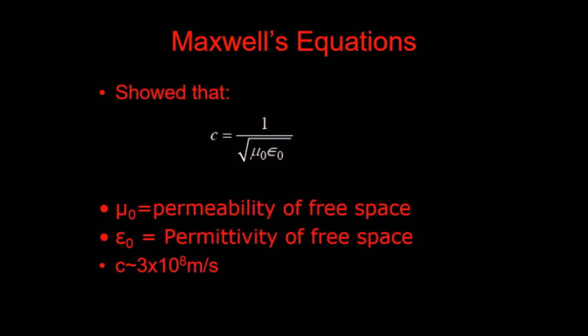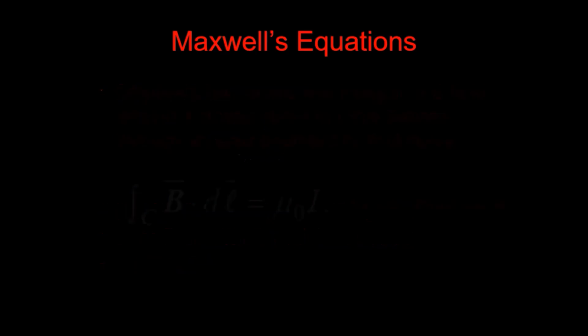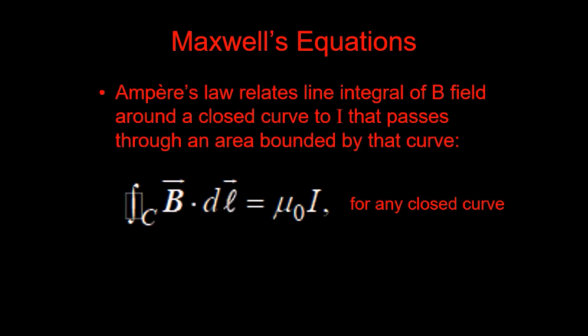He showed that the speed of light was basically 1 over the square root of the permeability of free space times the permittivity of free space. And as I said, Maxwell's equations may be a little bit outside of the mandate for this course, so we can really express them as an integral, and you can relate essentially a magnetic field to a current, as we've said before.